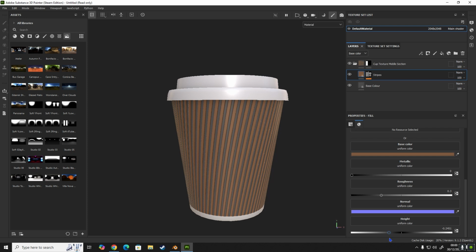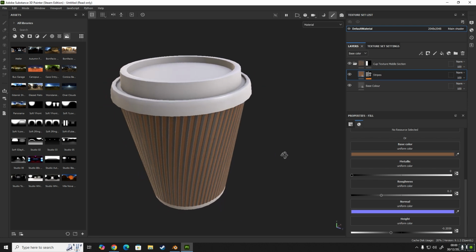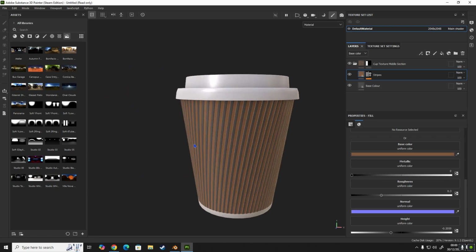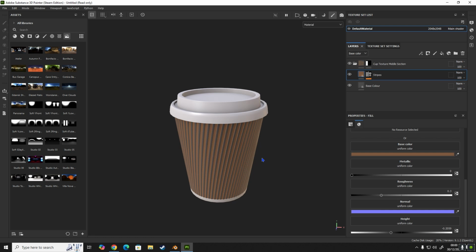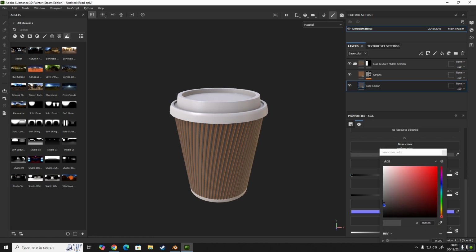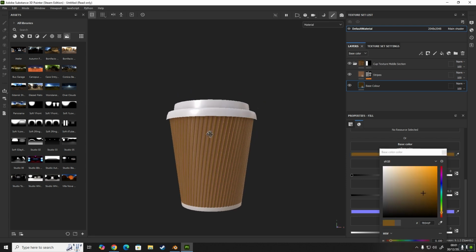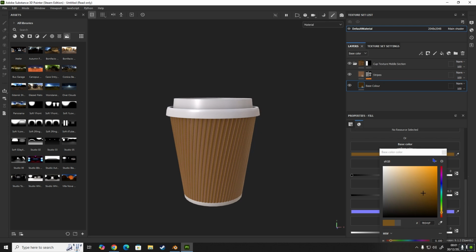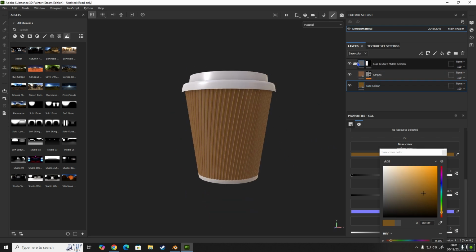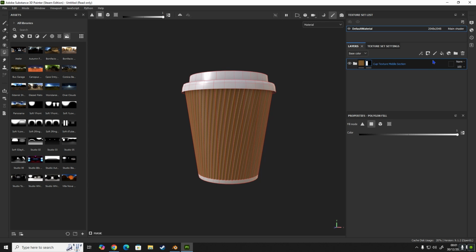So you don't want to go too far because it'll start looking a bit weird, but if you just bring it in a little bit, and if you hold shift and right click, you can drag the light around and you'll see the effect that it gives you, this kind of fake depth look. So that's one way of doing it. And we can then, let's see if we can maybe do something like that. Okay, so now that we have that part done, we can do the same again.